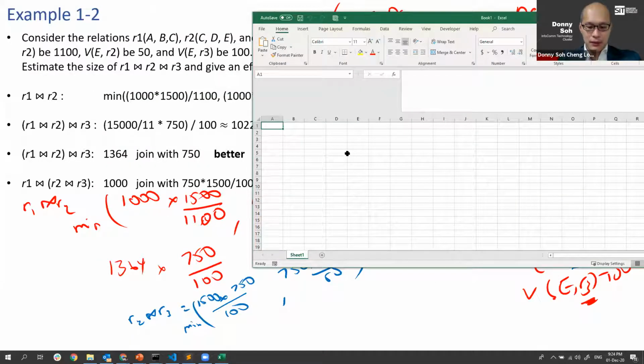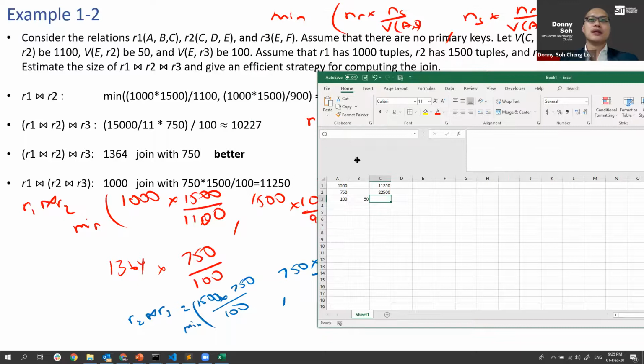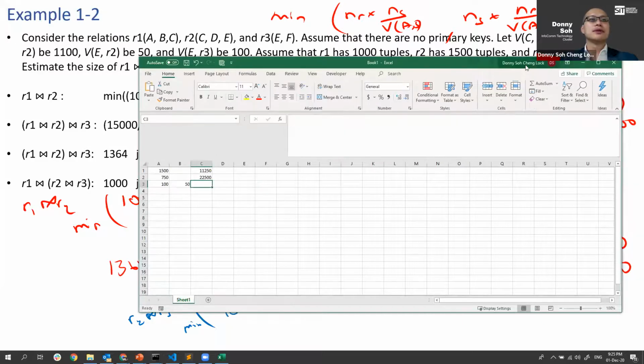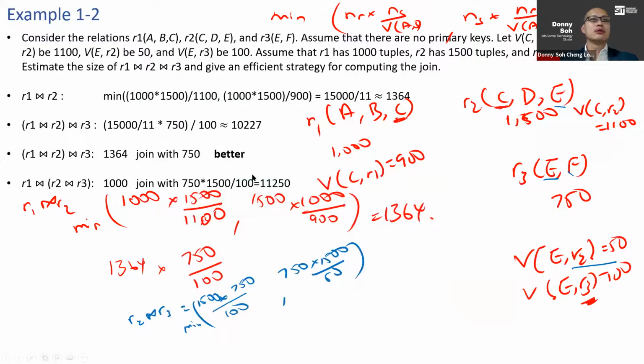So 1500, 750, and 100, and the other one is 50. So this equals this times this divided by this, and the other equals this times this divided by this. One is 11250, and the other one is 22,500.